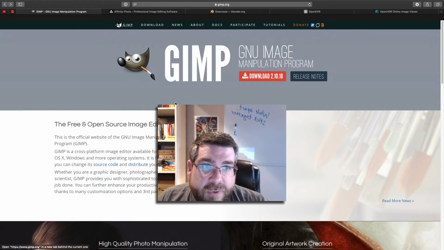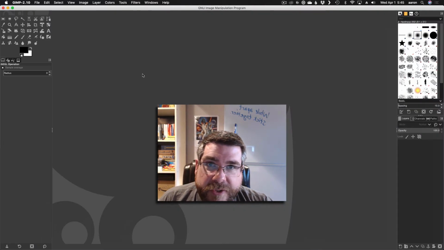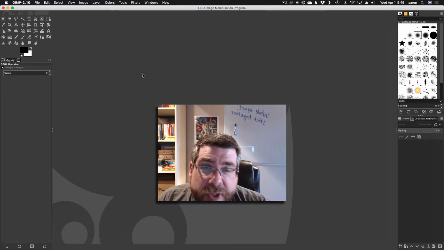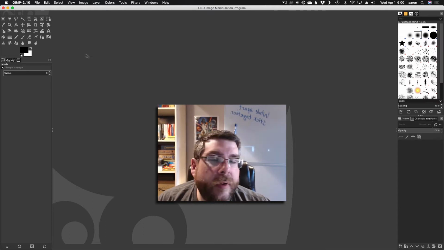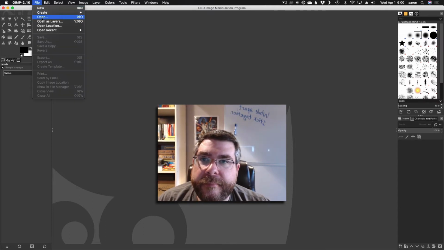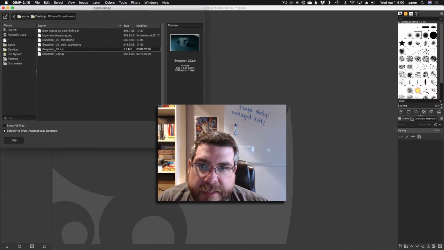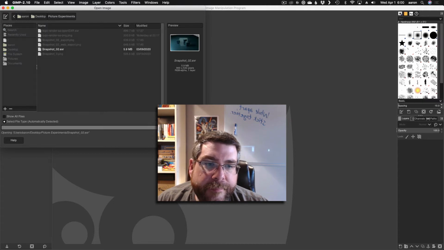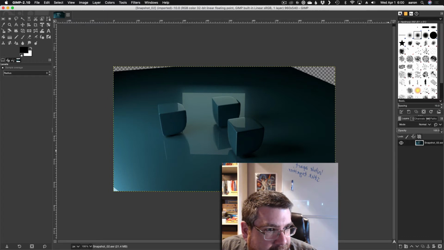But the benefit of using something like this, and let me switch to it, is that it's a full-featured image editor. So yes, you can control the colors, but also you get to work with layers and put that background in if you need to, for instance. Let's open a file. I'm going to use this dark file, the .exr file. And this is our typical sort of layout for an image editor. You'll notice that there's layers over on the side. That's going to be an advantage in a minute.